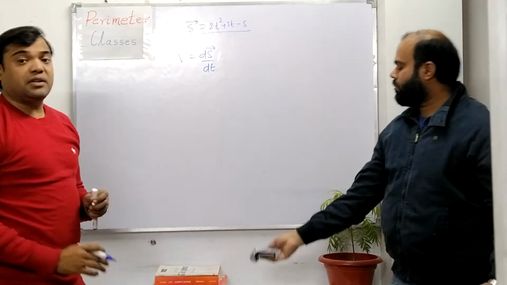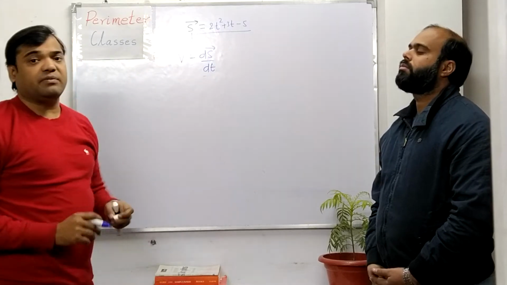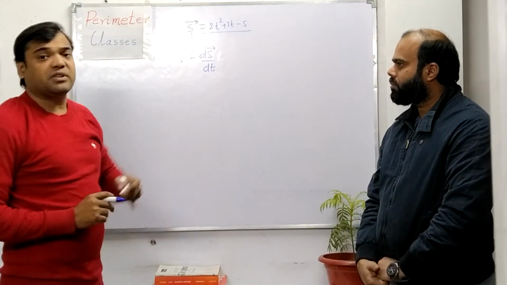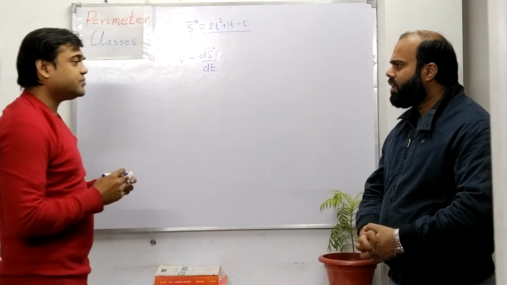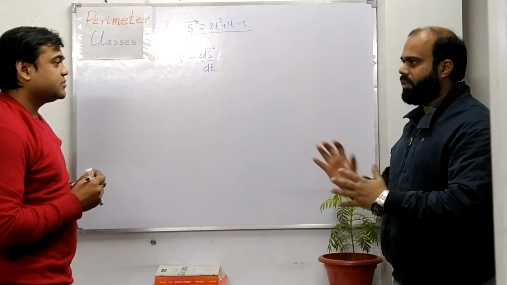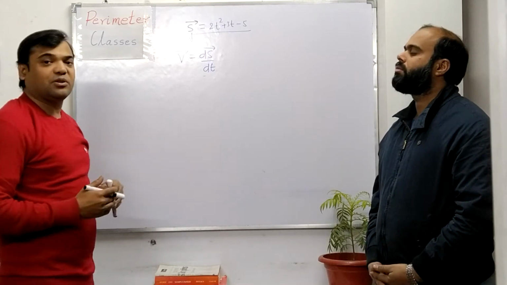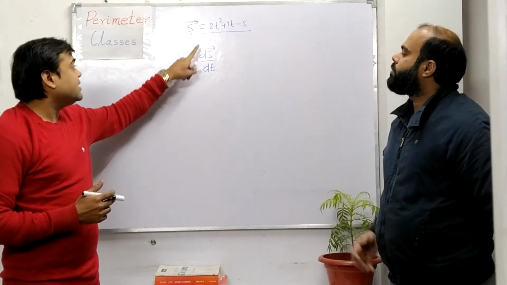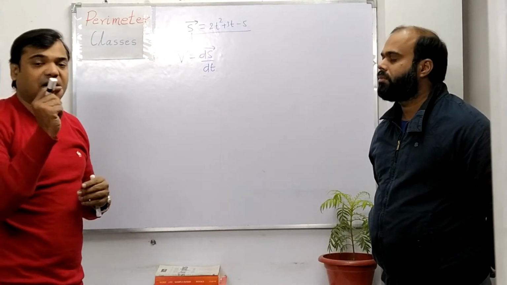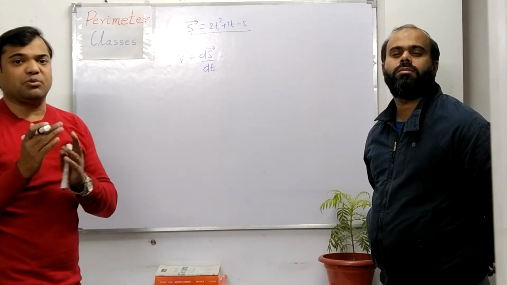Now, as you have already learned how to apply ds by dt for a given function of x to the power n, here the same thing is given in terms of time. Can we relate average velocity and instantaneous velocity by some expression? That we will discuss through graph. In the graph part, we will relate the difference between average velocity and instantaneous velocity, and how average velocity becomes instantaneous velocity through some extrapolation.